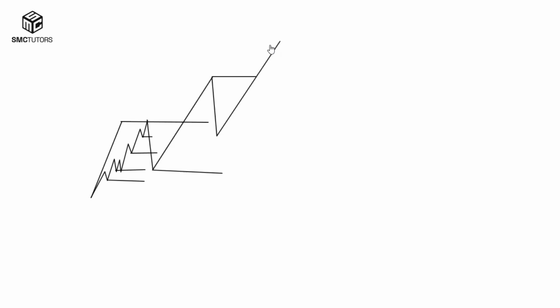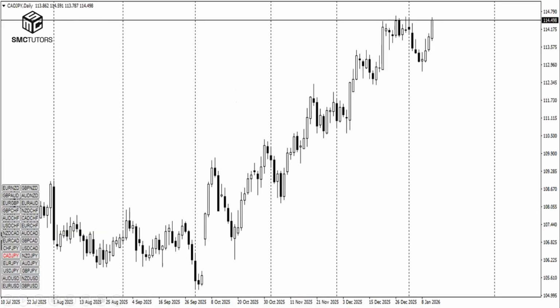So let's look at some examples on the chart. Internal range liquidity. Price has given us a move to the upside, breaking previous highs. If we look at this movement, we'll see that there is a gap here already. This can be caused by news or the weekend, where price didn't trade and there was information that price couldn't print on the chart. Then the market opened, and we have the move to the upside.